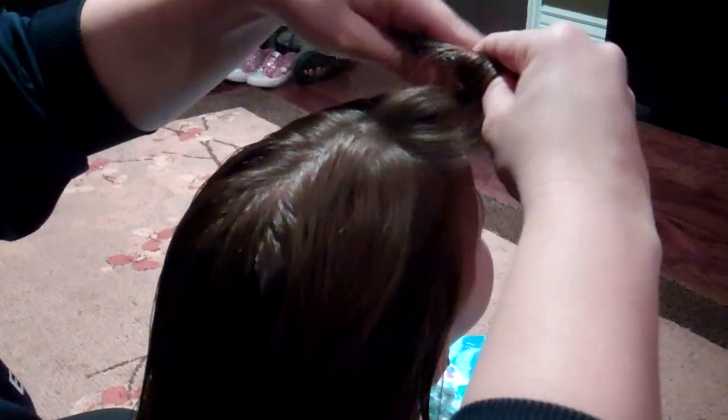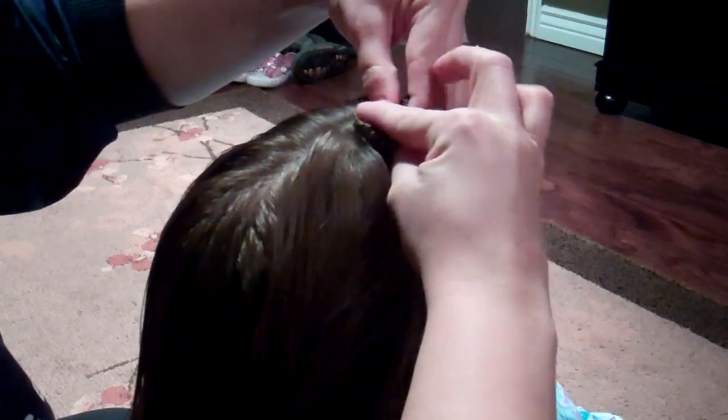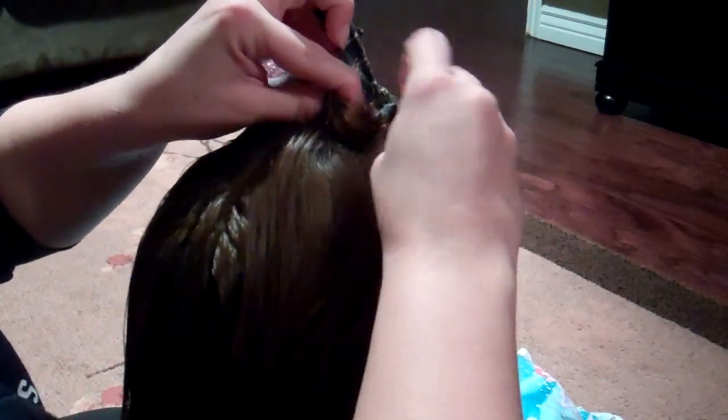Start by wrapping around your finger. And then just get your shape about the size of your finger, and then just start wrapping it down. Down, down, down, and then right at the very base. Like that. Just like that. Just at the base, you're going to tighten it down, and you have your rag curl.